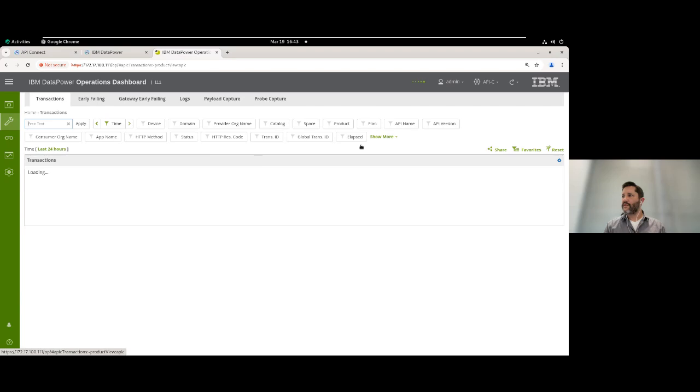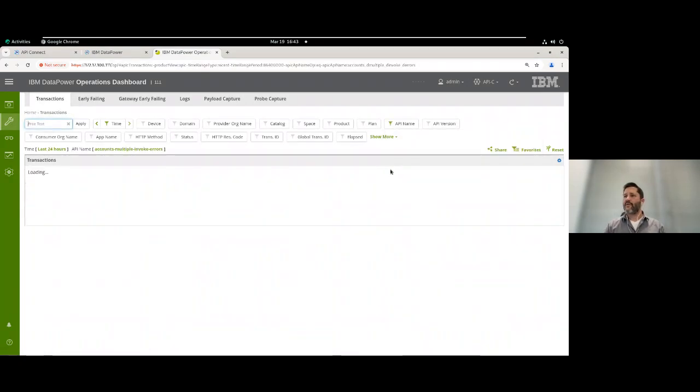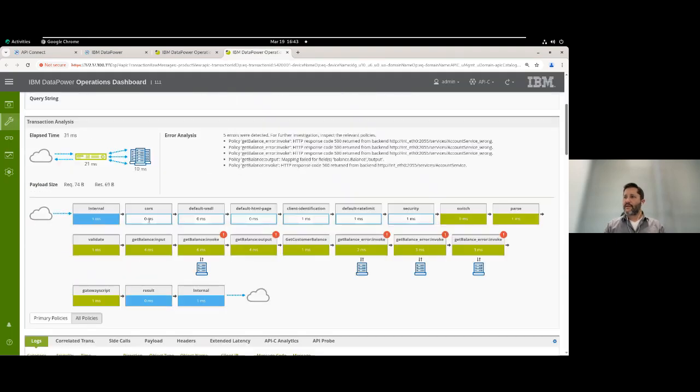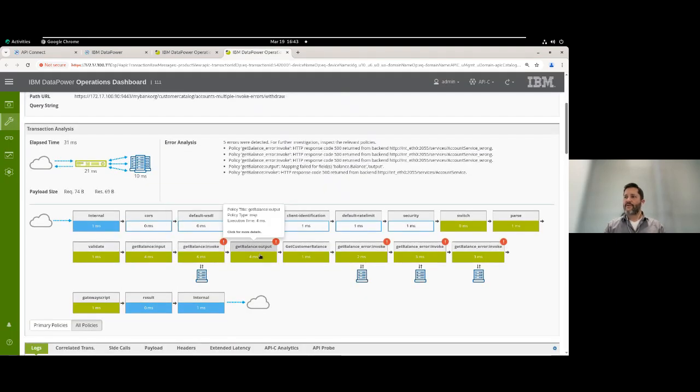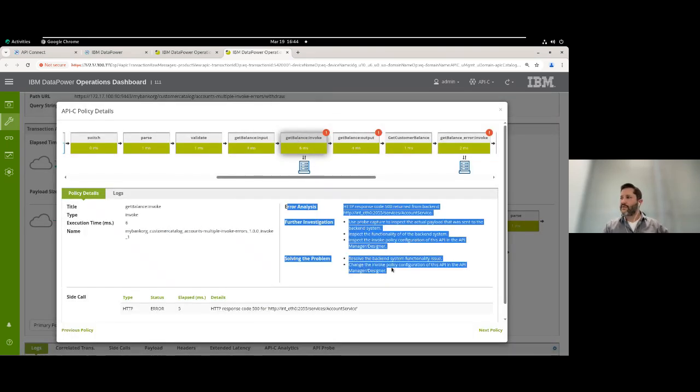Let's search for this API for multiple invoke errors, and if we look at this one, you can see that dpod detected all the errors, with the invoke and the mapping, even though the processing of the API did not stop. If you click on each one of the policies, you will get a detailed error analysis for this one.